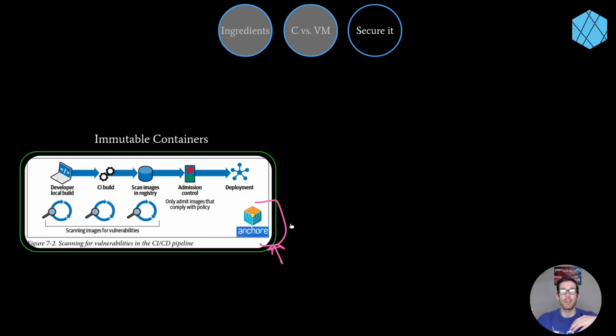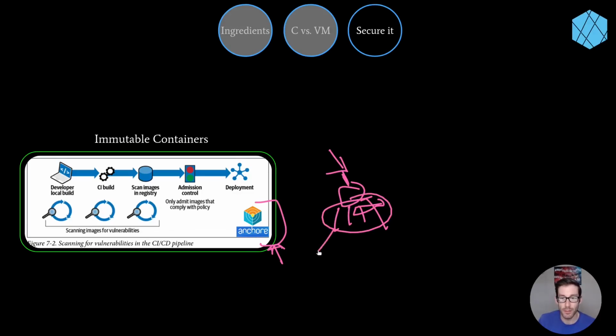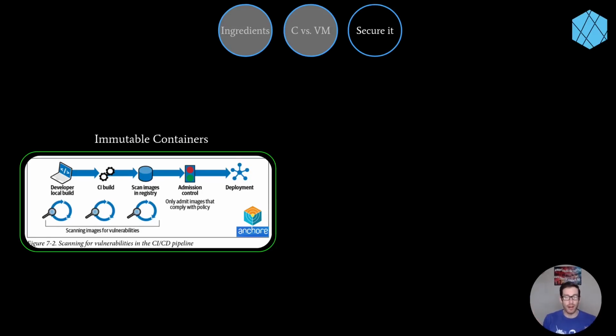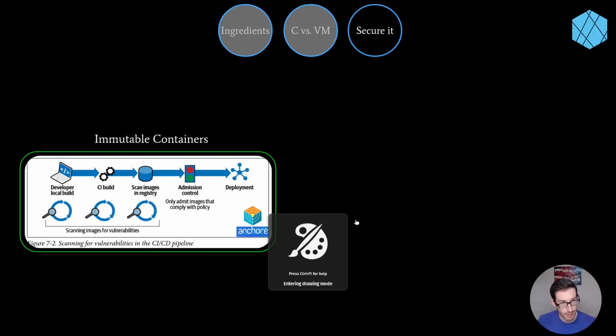Another thing is that maybe the make file you have references a package that it wants to pull down. Well, maybe that package has a series of sub-packages that you're not necessarily utilizing. So maybe you have a parent package, and that package has a few different sub-packages, but you're only using some of them. When the vulnerability scanner scans your image, it's going to see that you're referencing the parent package, so it's going to assume that you're pulling all the sub-packages. There's a chance of a false positive because it's saying this sub-package has a vulnerability, but in all reality, you're not using it. So that's another way of getting a false positive. There are many ways of getting false positives, so it's important to know that they exist. Back to the main story.